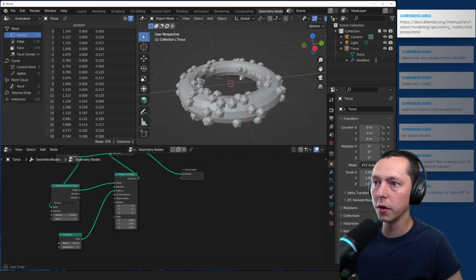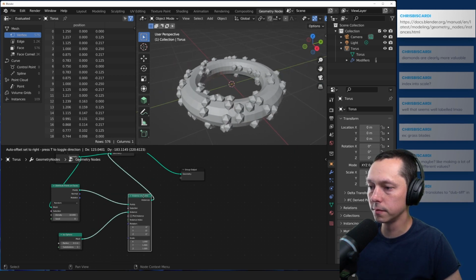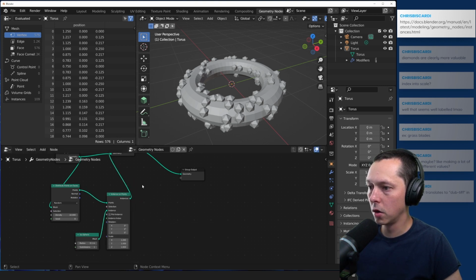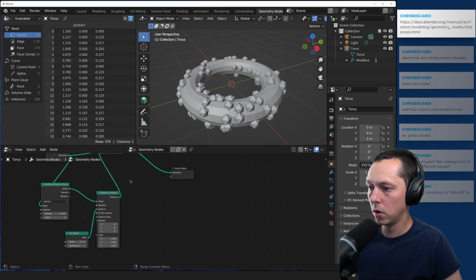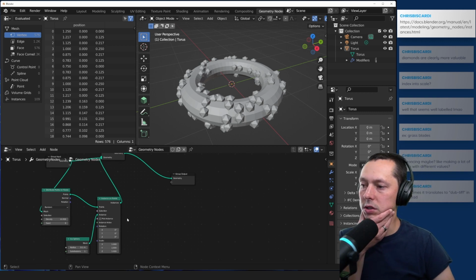But if we wanted to have the radius change, instance index, so we're feeding an instance into here.